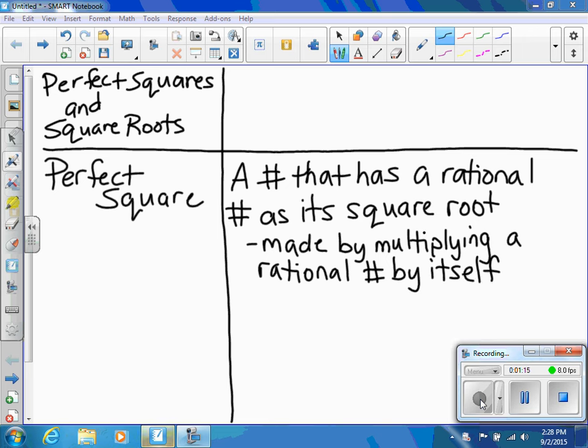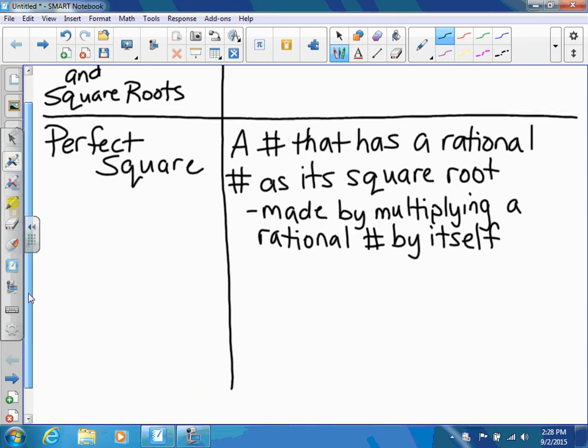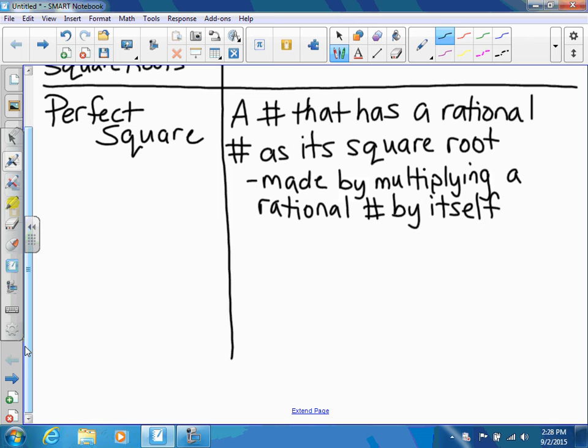So to put this in a better perspective, I'm going to give you some examples of some different types of numbers that are still classified as perfect squares based on the definition that you were just given. Some of them are going to look a little odd to you because you're not used to thinking about them this way, but they still qualify. And now we need to start thinking of them as what they really are. So this next group is just a list of examples for you to use and to verify.